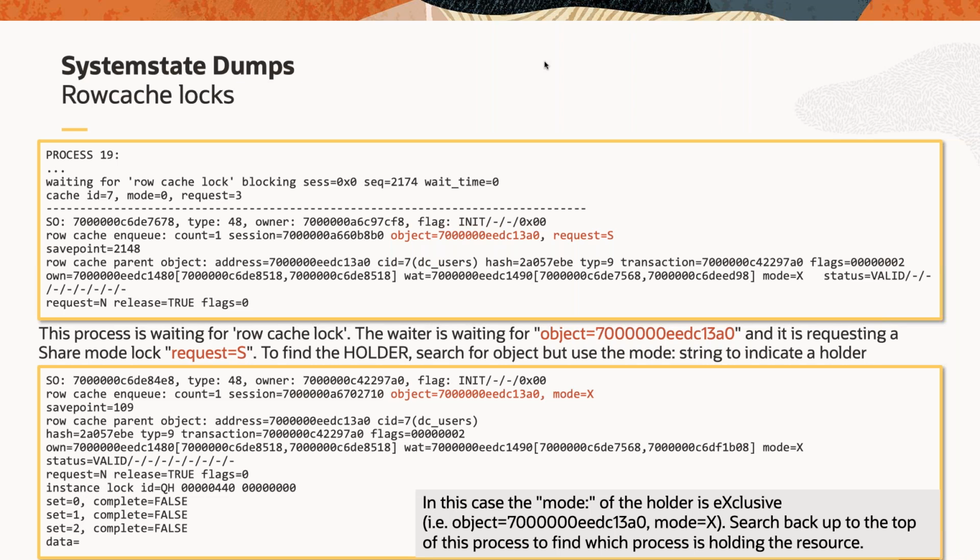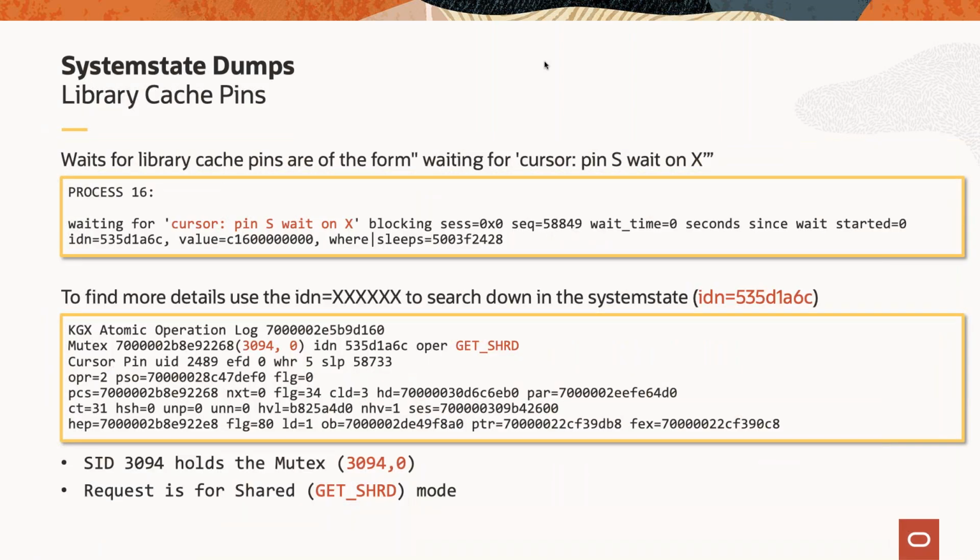You continue going through it further, you see a process that's doing a cursor pin wait S on X. That means someone has invalidated the cursor package that is basically holding this exclusive lock, and then while it tries to get a request for shared mode, it has to release and invalidate this package. To find more details about this, there's a section called IDN equal to. You find the IDN number, and then you go down to this particular thing. It shows you the SID 3094 that's holding the mutex.